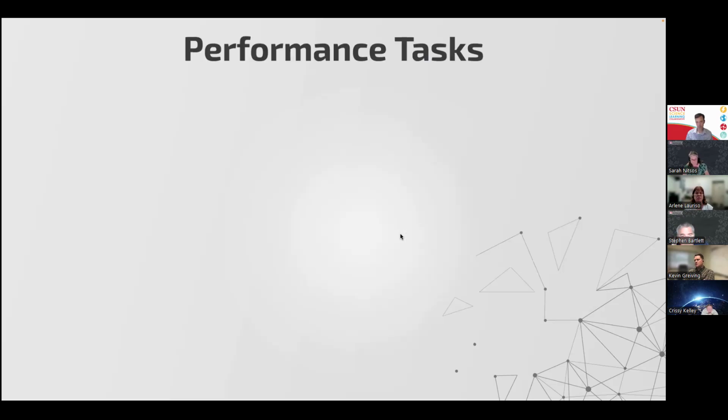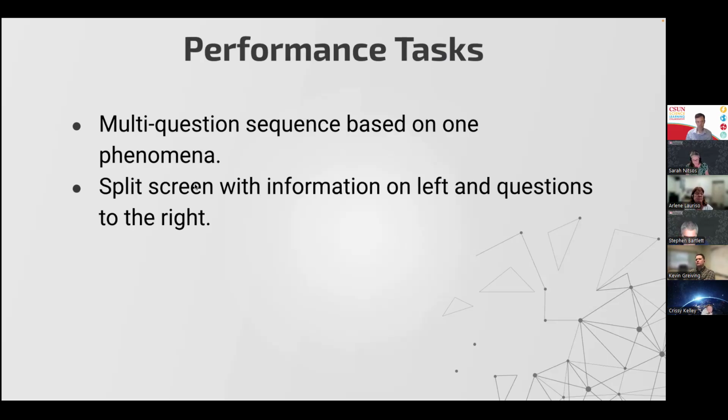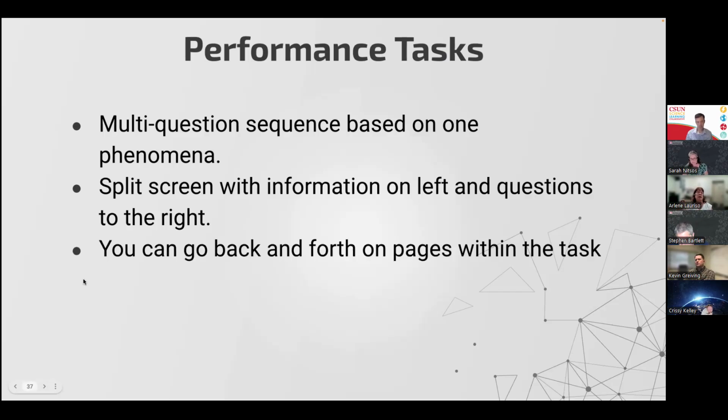Okay, so then if we move on, we're going to look at some performance tasks, but first let's go over some of the things that are characteristics of them, right? Like I was saying, it's a multi-question sequence based on one phenomena. And maybe you notice that on the left, it's going to be the information, and on the right is going to be the questions. And then you can go back and forth between.